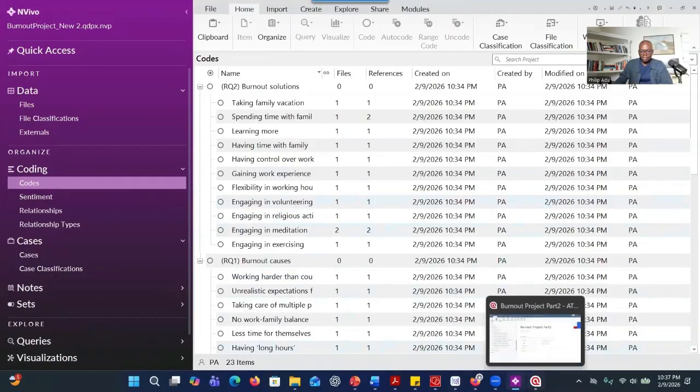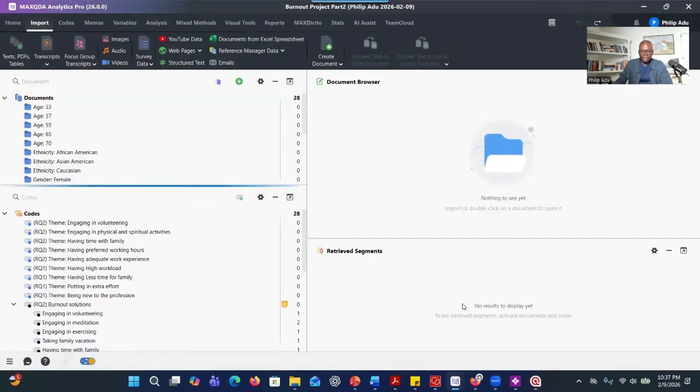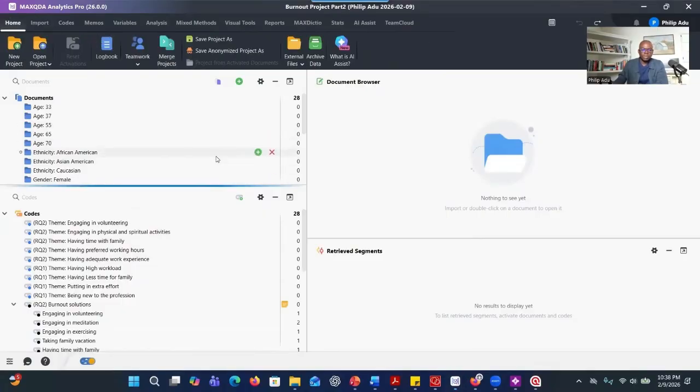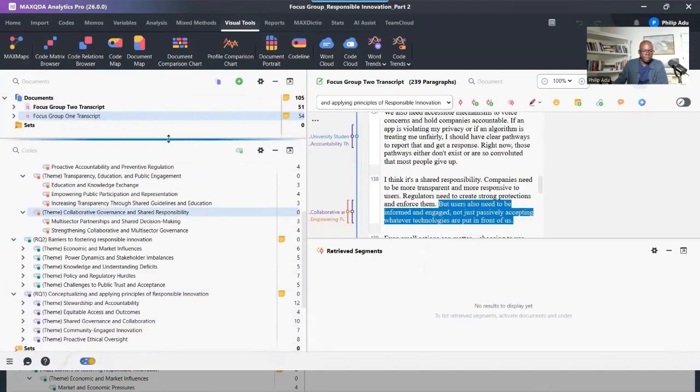What about exporting from MassQDA and then importing it into NVivo? So let's see what we're going to get. Imagine that you have focus group data. This is focus group data from MassQDA.